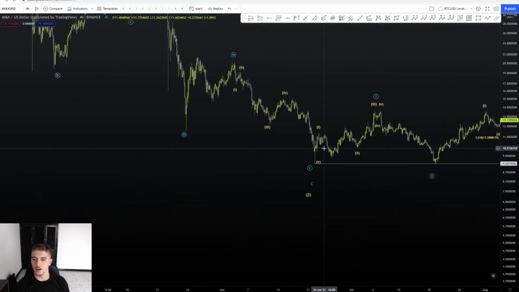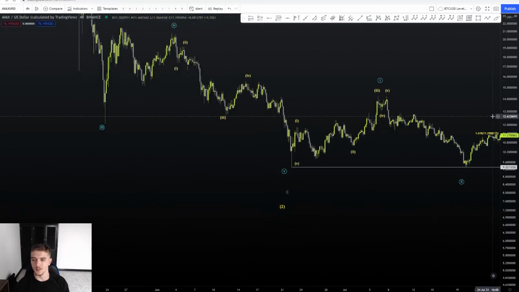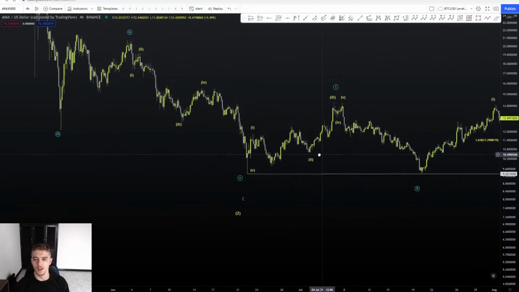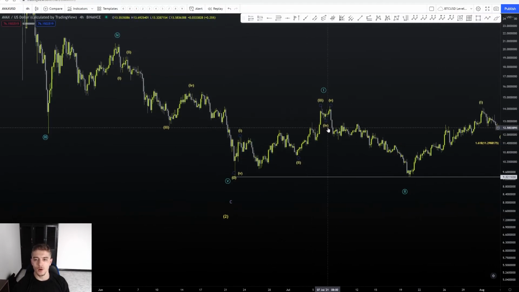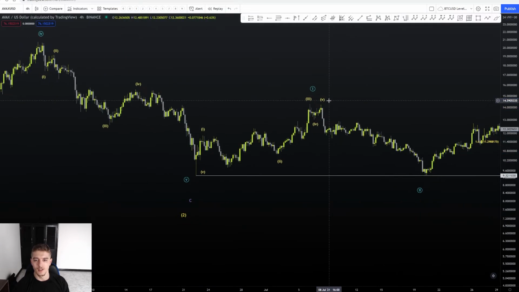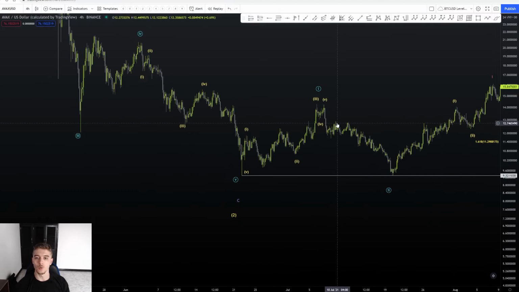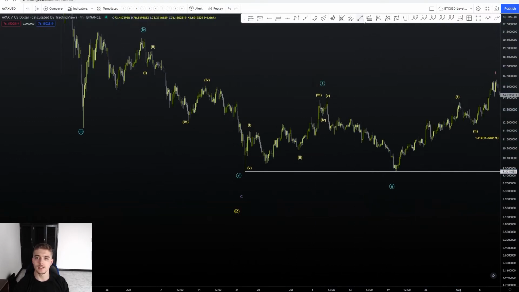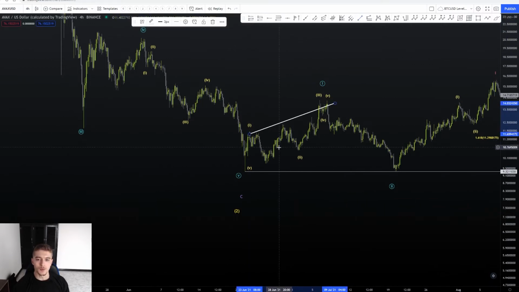And the way you would count up for this wave 1 is pretty ugly as well, to be honest. You'd have to say this is a 1, 2 expanded flat, and this is a wave 3 up here, 4 down here, 5 here for a truncated 5th wave. So it's not pretty, but that's really the only way you count this as a 5-wave move for this wave 1. You can't say this is a diagonal because this wave 5 is longer than this wave 3. If it's a contracting diagonal, you want to see the wave 5 being shorter than the wave 3, which it is not. So that's not a possibility.